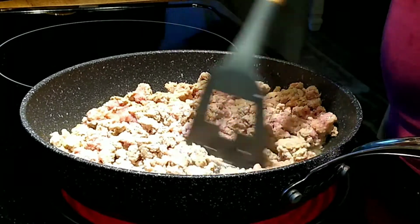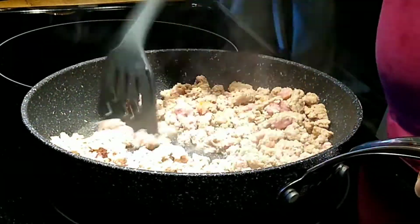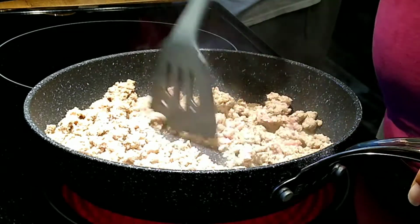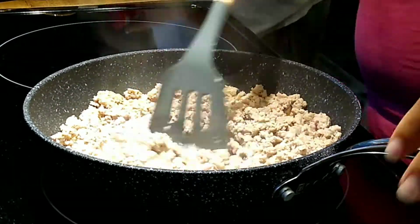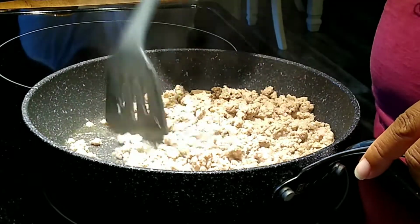And while I'm cooking, I'm just chatting with the husband, talking about the upcoming holidays, that sort of thing, just shooting the breeze. It's life at home. He sometimes likes to watch me cook. He's a sweetie. As you can see, he's hovering. He's so adorable.